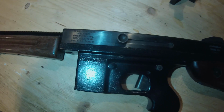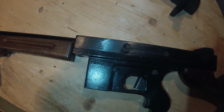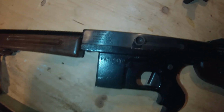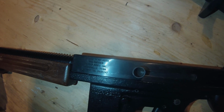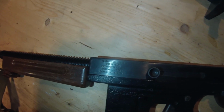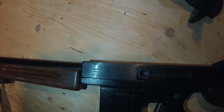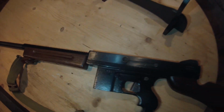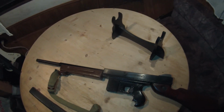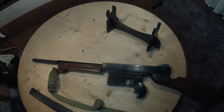Right here on the lower end of the receiver, we have a very large patent pending indentation. Obviously, this right here has a patent that is pending, or it did whenever Volunteer Enterprises was a thing. Patent number right there at the top, I'm not going to read that out, but 45 cal semi-auto Volunteer Enterprises Inc., Knoxville, Tennessee. These guys were around for a little while making these things, but not for too terribly long. But for the price that you'll pick one of these up at, which is just a Thompson lookalike, it's not an actual Tommy gun, just a lookalike version now. But it's a good little range rifle for the price that you would pay for one of these versus an actual Thompson.